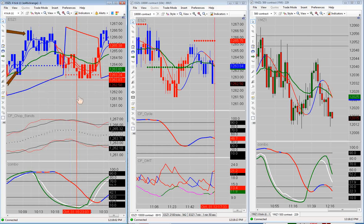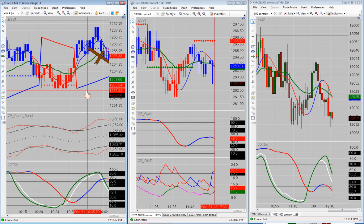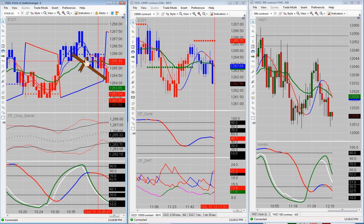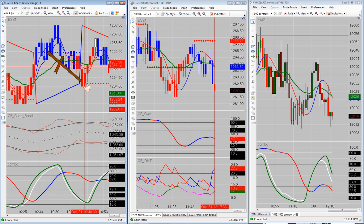Then price moved back down, it moved back up, and you see right here we put in a higher swing, and this was the first pullback down. Because the BBC was still inside the box, this was not a regular CFRN trade, this was a George trade. We took the trade and we lost the 8 ticks that we had just gained on it right here.